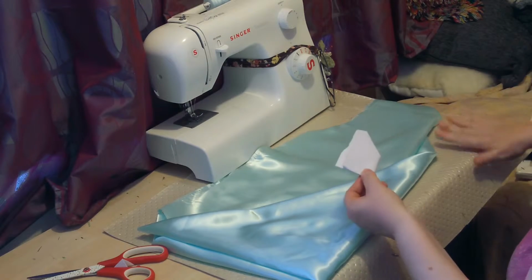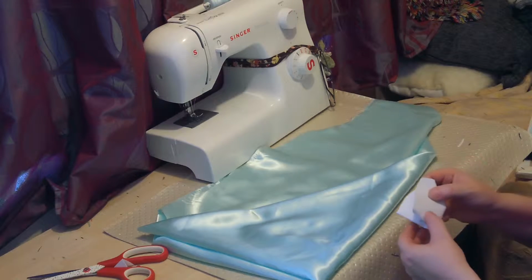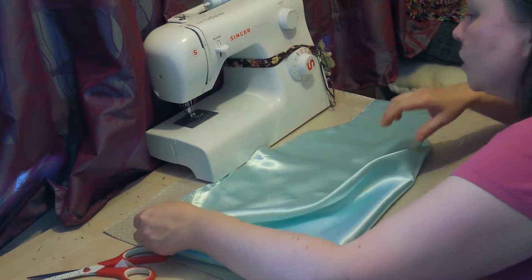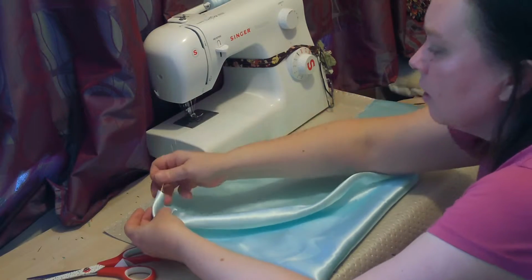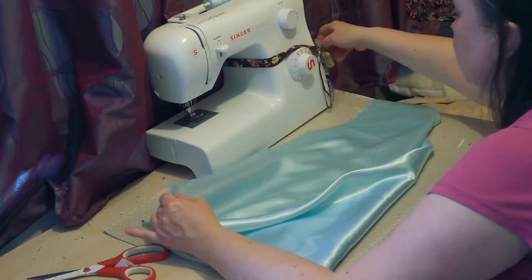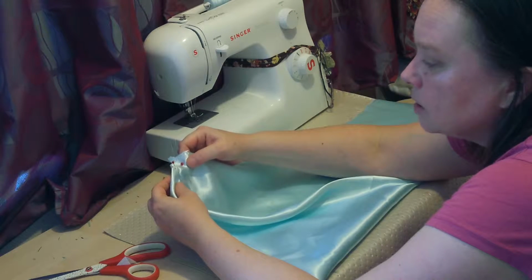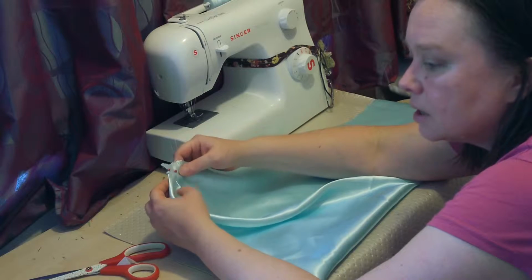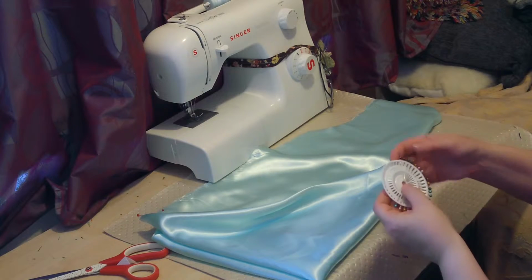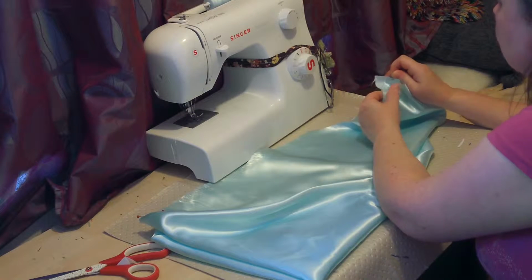So I now need to work out a way of keeping it in the right place so that I can sew it. Okay, now pins is the obvious answer. So I am going to mark this notch here and this, and if you're very clever, and some people are, you could do these 2 seams need to be sewn together, so they're the red pins, and then you could grab your pin reel and go purple. These 2 seams need to be sewn together, so they're purple.